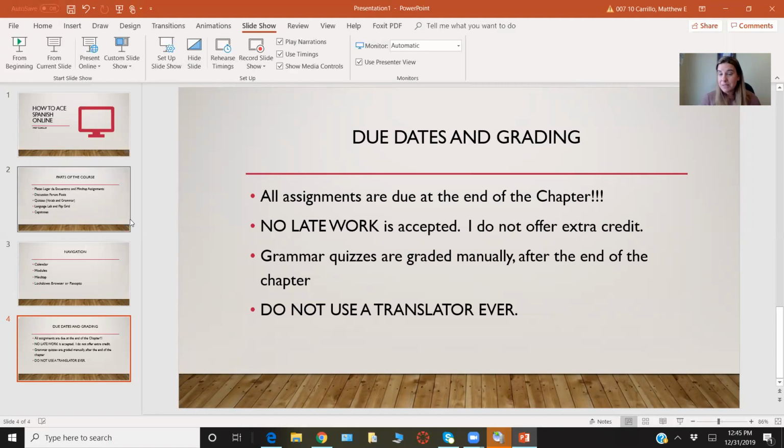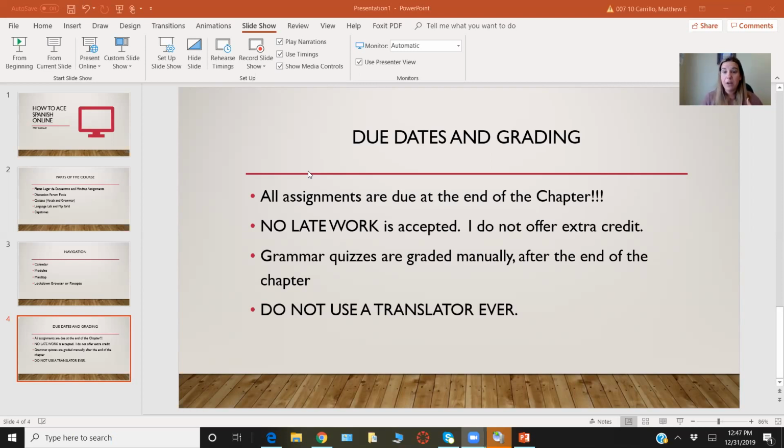So you don't need to worry if you miss a day in Canvas and you email me and say, oh my gosh, I missed a couple of MindTap activities in that chapter. Don't wait until the last day. This is why I always say don't wait till the last day to complete your work, because if something comes up, a family emergency, your internet goes down, your power goes out, and you can't complete all those assignments in one night, you're not going to get a grace period from me, except maybe for an extremely extenuating circumstance. The answer is no late work is accepted. So know that at the beginning of the chapter, you don't want to wait till the end.